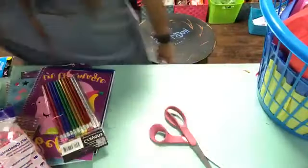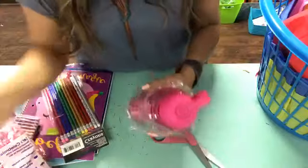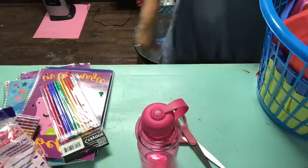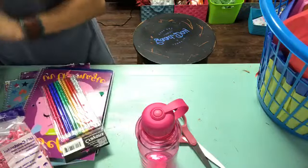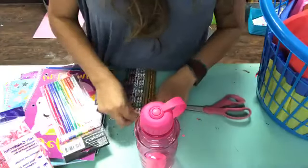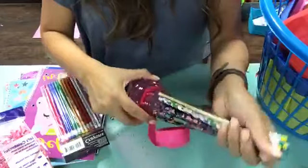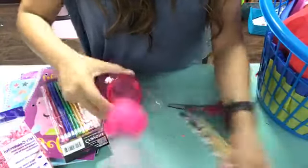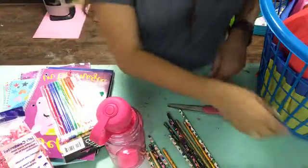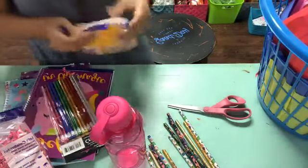I have another one that's smaller. So this lid pops up and then this lid is one of those twisty ones. So we're gonna put some more in here. Let's see. We might fill this up with, what can we fill it up with? More pencils. See if these fit. Yes, they do. Hold on, let me put some of that pretty stuff in here. Or you can even put paper in there, crepe paper, tissue paper. Let's put some yellow in here. How about we put some yellow?